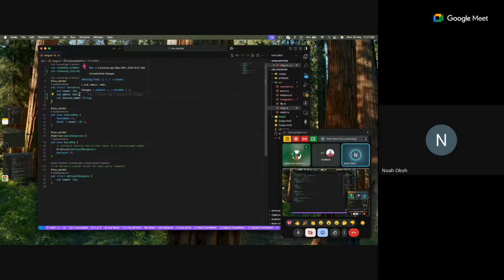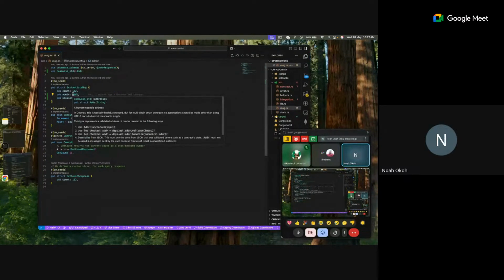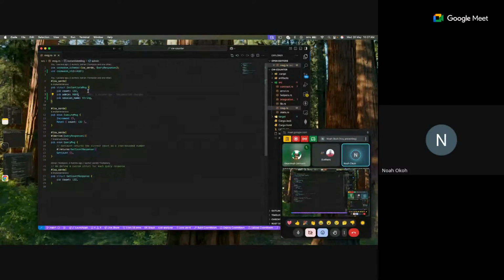The difference is, like the word says, address already understands that you are passing in an address, but a string just takes it as a string, nothing more, nothing less. So it is probably going to be in your logic that you would do the conversion from string to address. But if you are dealing with addresses, you can decide to use the address keyword. And then let me remove this back.